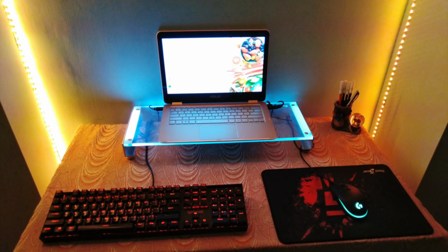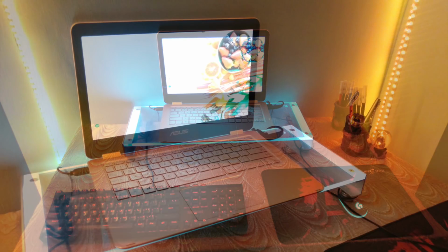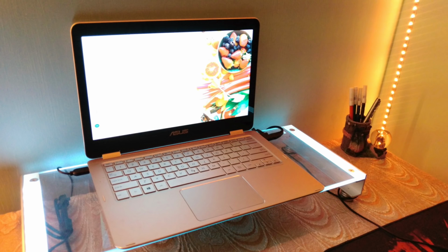Now he does have a secondary workstation here, so kind of pushing the limits for the budget, but that is an Asus ZenBook Flip, so again also very affordable, with a Redragon Vara keyboard, definitely budget, and a Logitech G102 mouse. So he's definitely keeping price in mind here and going with the lower end options. Both of those peripherals are around $30. So a good example of a variety budget setup here, with a budget PC and not going overboard.